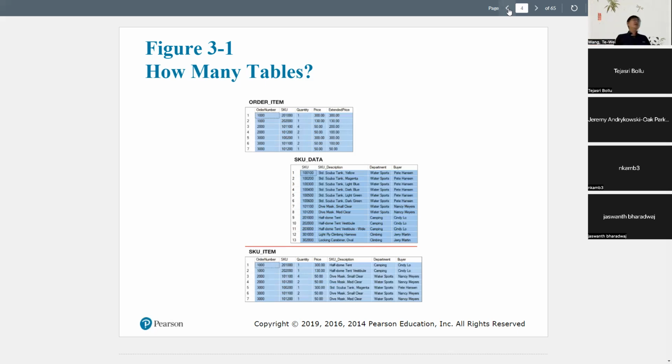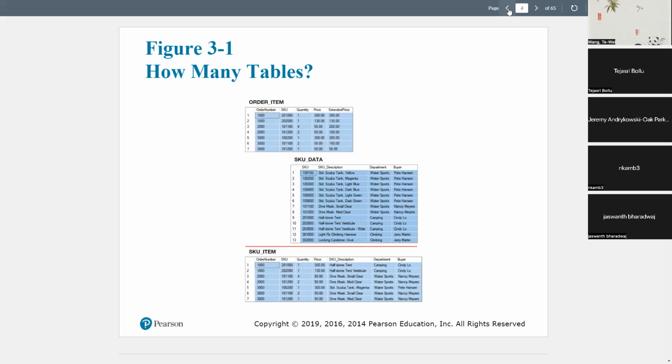Second, if you compare the table between SKU data and SKU item, the second table and the third table on our screen here, you'll notice there are a lot of overlapping columns. You have SKU description, and you have SKU, it didn't say SKU number, it's SKU, and they have the SKU description. They have department, a buyer.